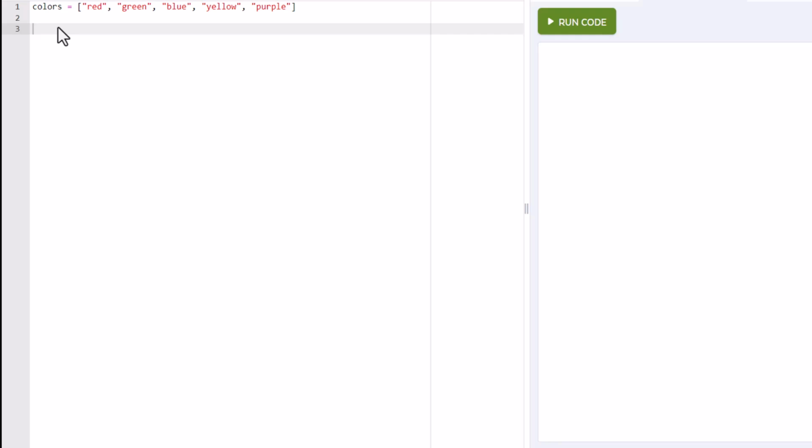All right, welcome back. So today we're going to look at lists again, but what we're going to do is just kind of show you how we can print out the length of that list, as well as show you how you can print the last element of that list. Okay, so let's just go ahead and first we'll find the length.